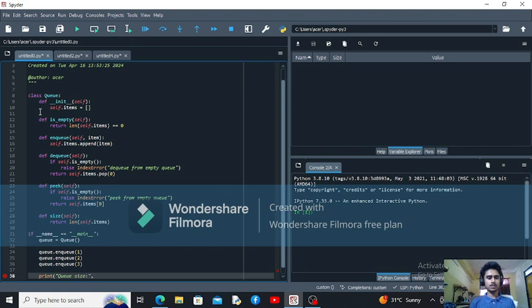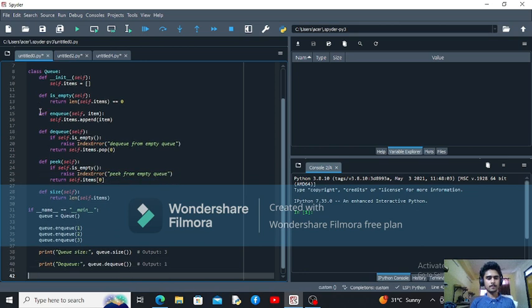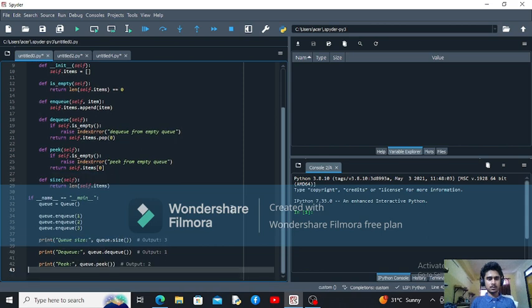Then print q.size, print the dequeue output, and print the peek. So here is the following example of this code.